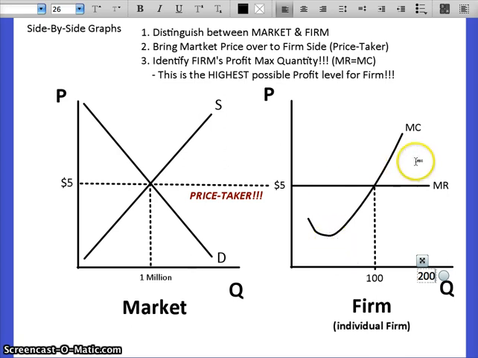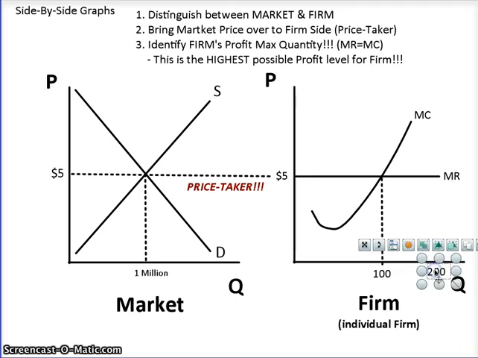We learned in the previous unit that the profit maximizing rule is MR equals MC. Boom, boom. So even though they might be able to make 200 units, they're not going to unless it's profit maximizing. So I'm going to get rid of that. This particular firm has decided their profit max is 100 units.